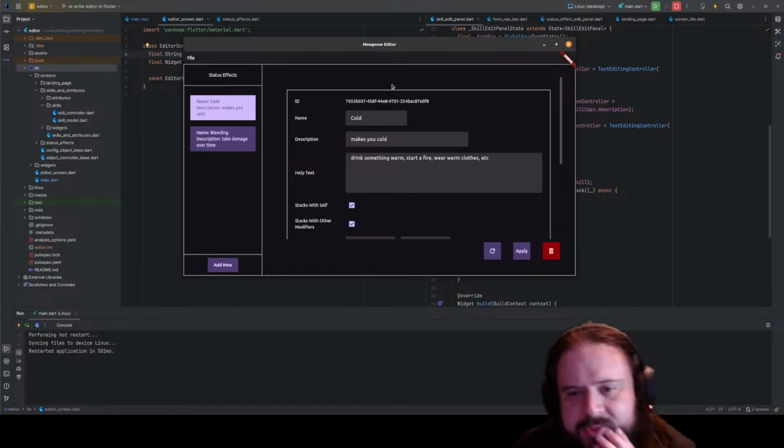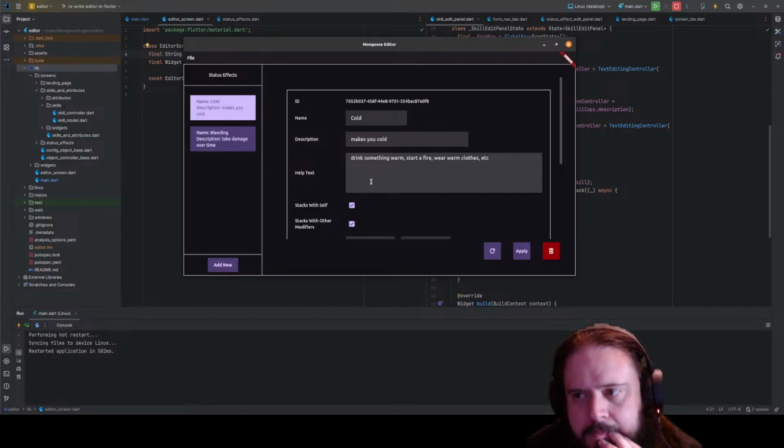Because the other thing I could do is move this into the widget.